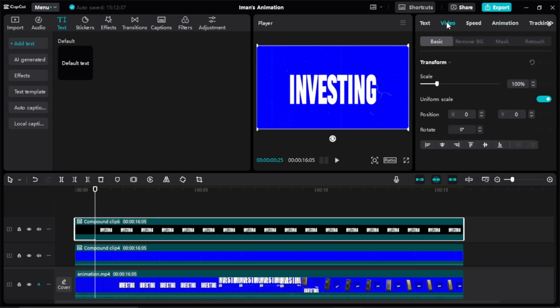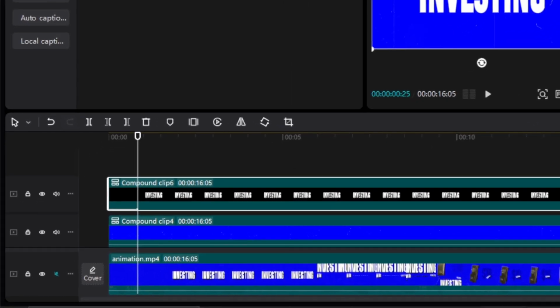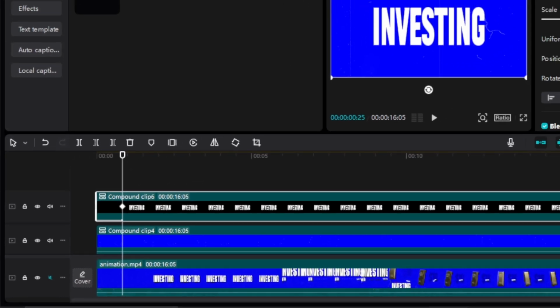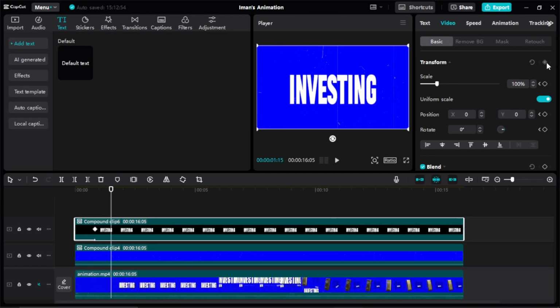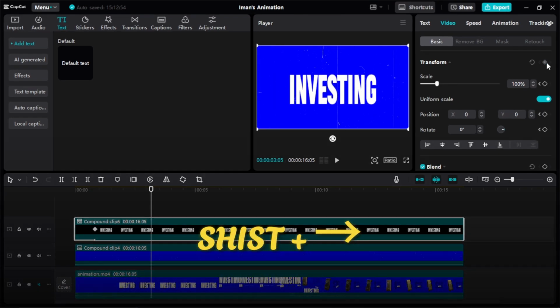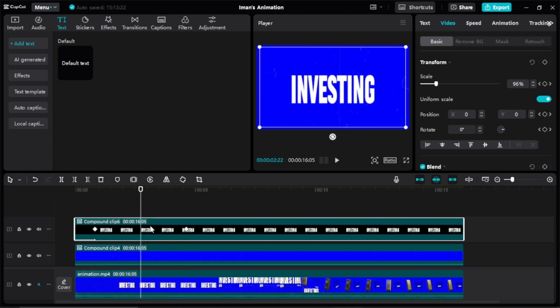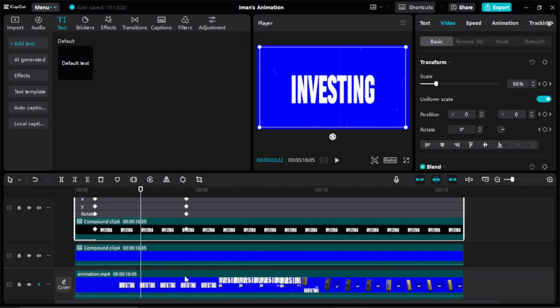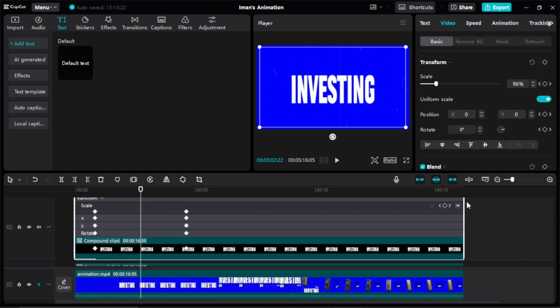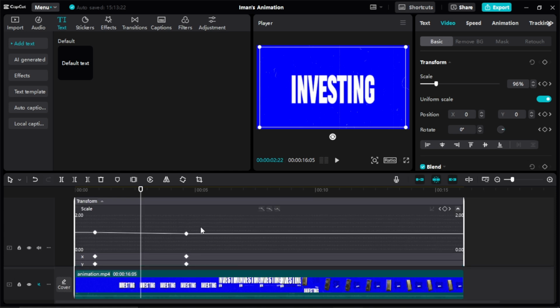After that, add 2 keyframes, the first right after the animation ends, and the second on the 114th frame. To navigate quickly through frames, press Shift and the forward arrow to move 10 frames forward in one click. For the second keyframe, set the scale to 92. Then, to make the transition smooth, right-click and select Show Keyframe. In the Scale section, then click on the keyframe and select Auto Curve.